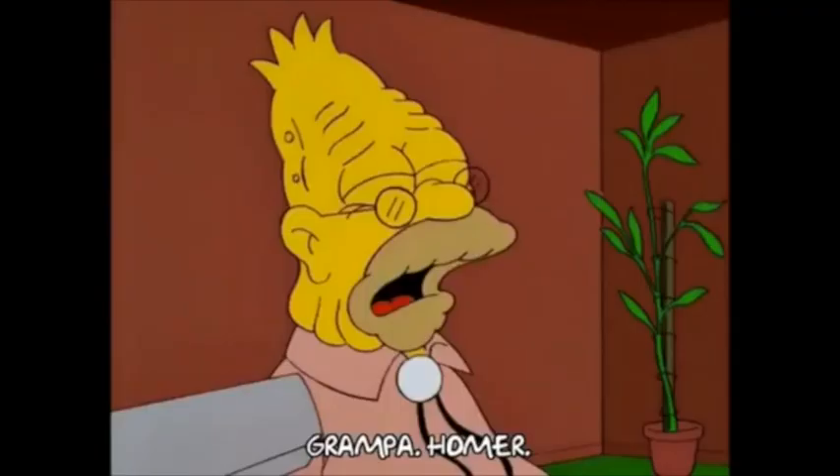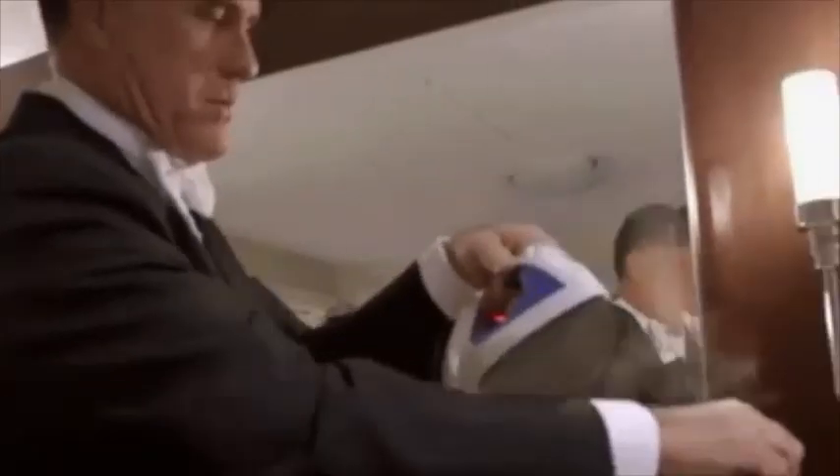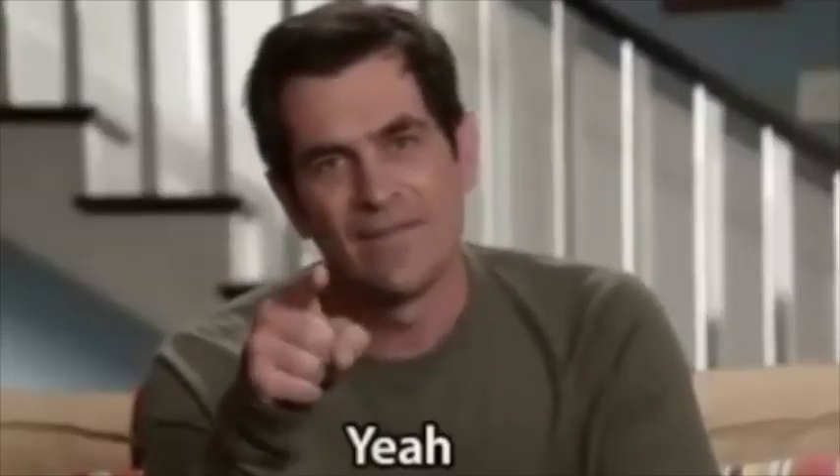Halfway through at number 5, we have removing wrinkles in your clothes really quickly without having to iron. I've never ironed something in my life, but when my clothes are wrinkly I've tried this and it definitely works. Put your clothes in the dryer, run it on the hottest setting, but before you start it put a couple of ice cubes in there. The ice cubes melt and eventually steam, and that steam helps to iron out all the wrinkles in the clothes.